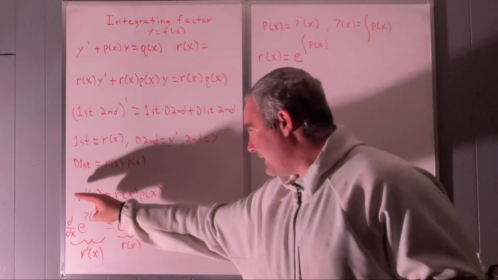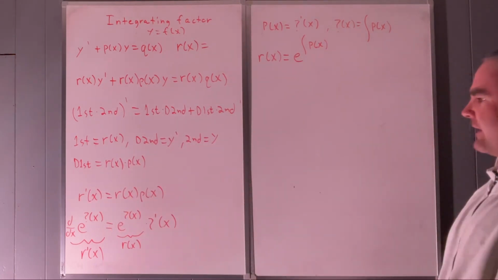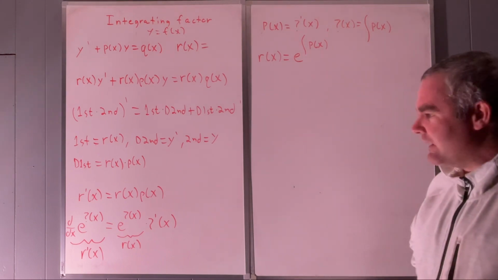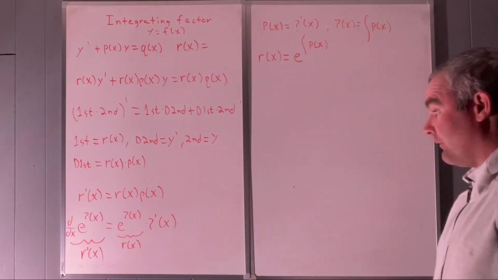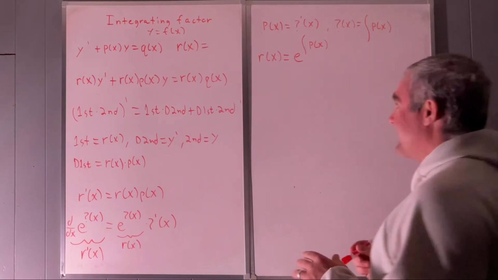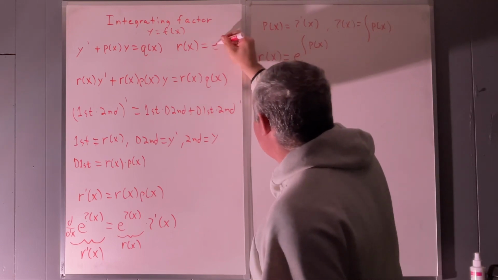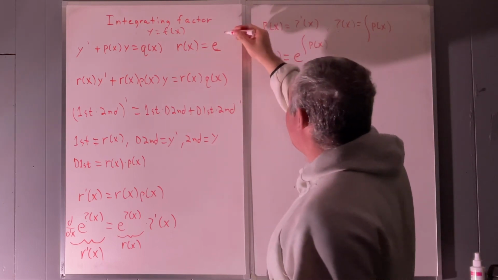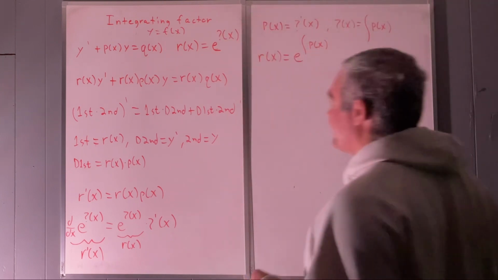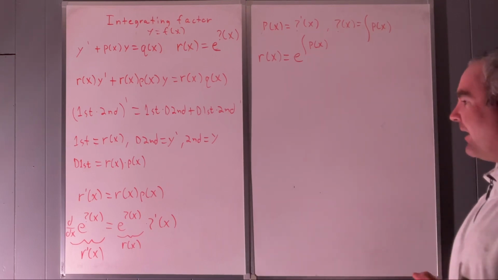Okay, so we're right here. We've figured that part out. Well, okay, so we have some function r of x such that if you take its derivative, you get back r of x times some other function. Well, that motivates us to make the guess that our r of x is going to be an exponential equation of the form like e to the question mark of x. I know you really shouldn't use question marks for notation, but I like it.